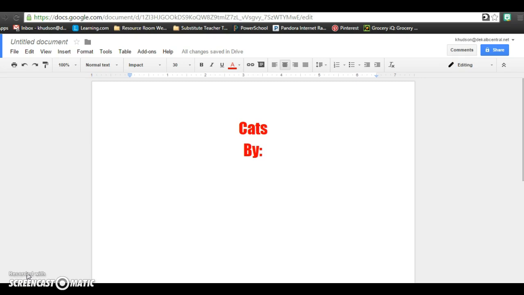Okay, so to make our colon, I'm going to hold down my shift key on my keyboard, and then I'm going to hit the key that's just to the right of the letter L. So if you find the letter L on your keyboard, you're going to hit the key that's just to the right of it, and you'll see it has a colon on it. It's two little dots stacked on top of each other. Okay, a colon looks just like this. Okay, and then you're going to type your name.